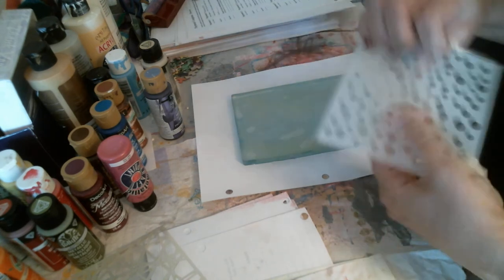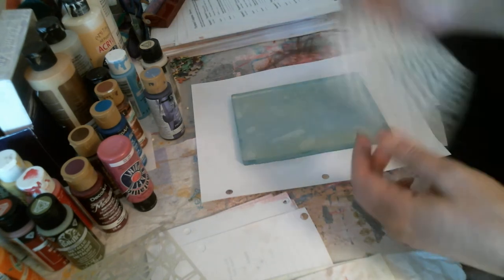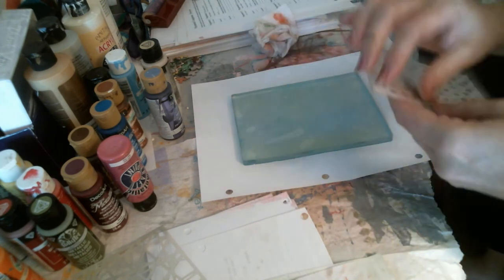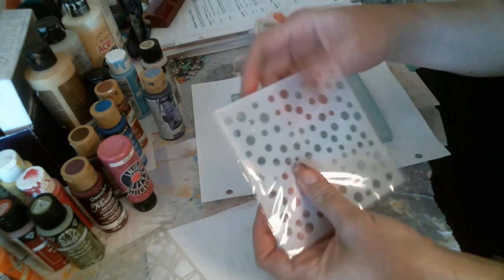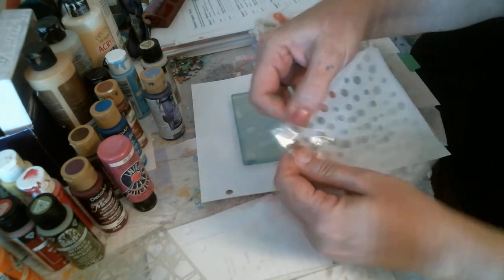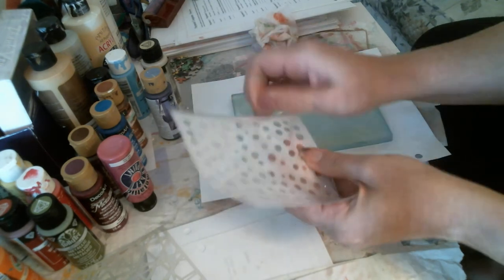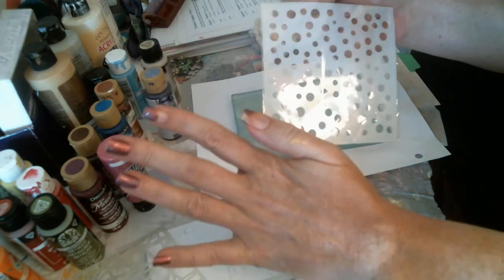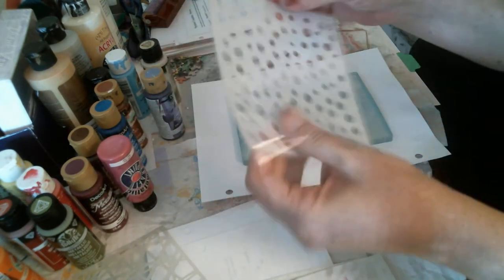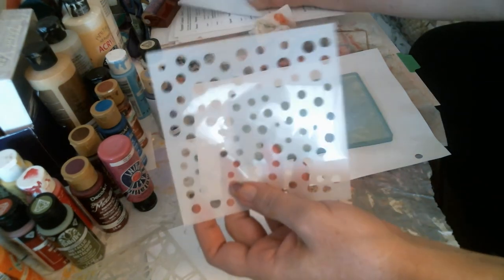Let's try a circle one. Oh my goodness. Can't find the end of this. Where'd it go? There it is. And no, I have not done my nails yet. I'll probably do them later on this afternoon. They're my fingernails. The nail polish is wearing off, and hot glue does not help, trust me.